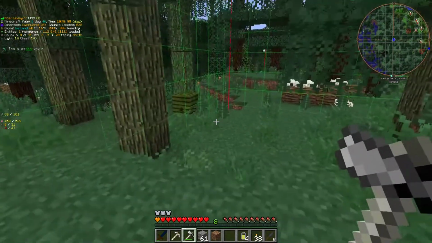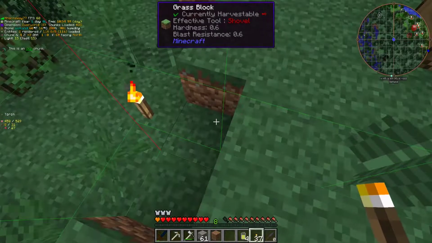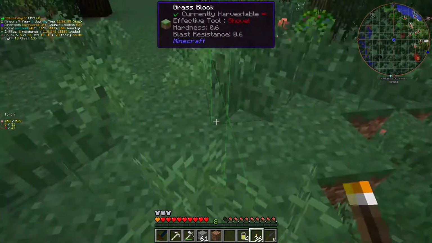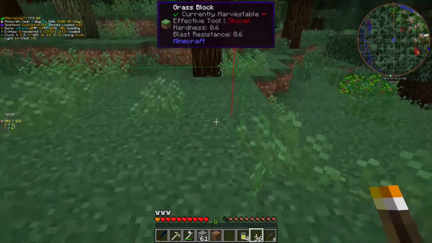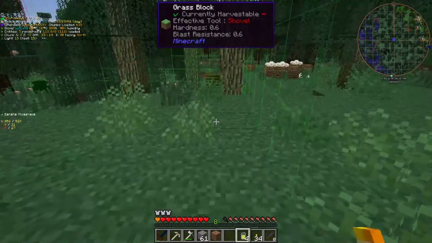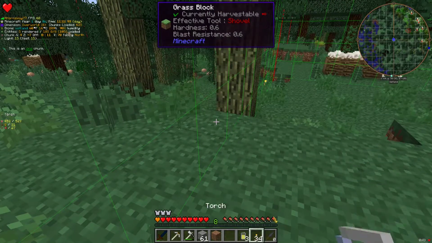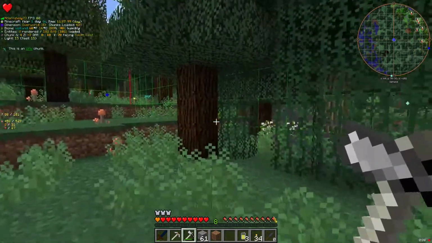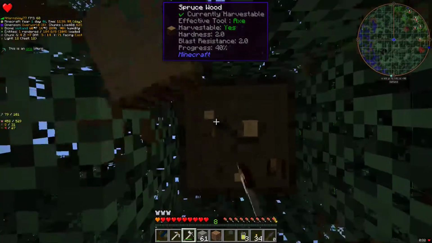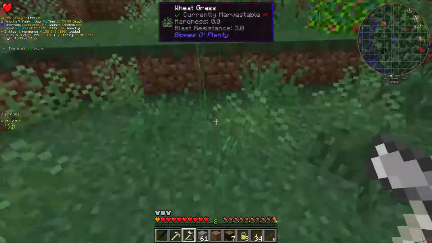Alright, so what we're going to want to do, or what I'm going to want to do, is mark the boundaries. So, there. And there. And there. And there. And we are going to dig. Should we mark the boundary in some other way? We're going to take everything out of this chunk. Everything we can, at least. Okay.